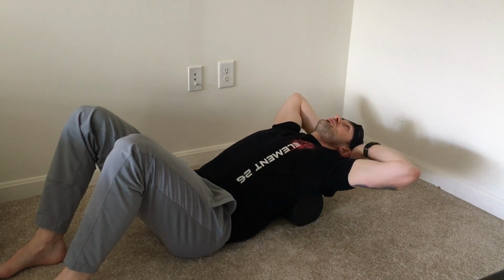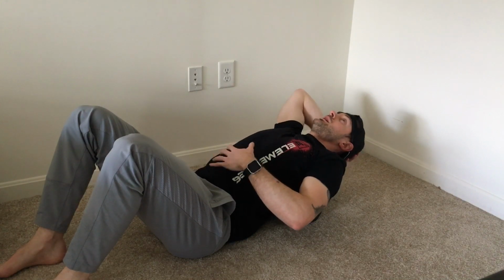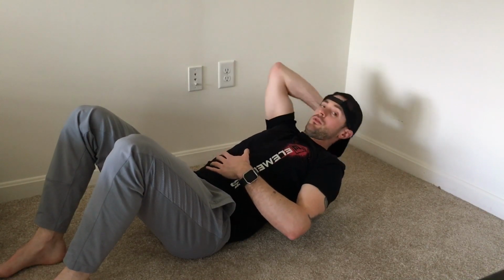The big key is just be aware of how much your ribs here are flaring. If they're flaring a whole ton, you're probably just using your lower upper back, if that makes sense. So think of your upper back as like parts of your rib cage. So you're just flaring the lower part and just hinging down here. So if these guys are just way out here, probably not the best option for you.